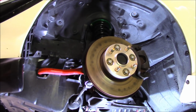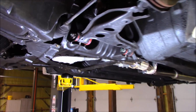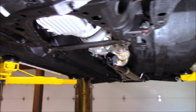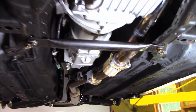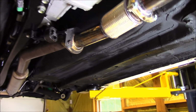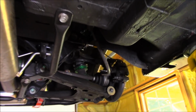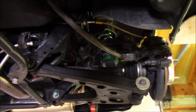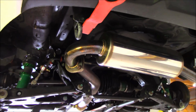Before I start pulling everything apart, I'm going to give you one quick shot here of the underbody. Now that I have a lift and appropriate lighting under here, you can see all the undercoating work, the powder coating work, all the fresh hardware. I'm really a stickler for clean underbodies, and that's been one of the things I've really enjoyed incorporating throughout all my builds, having everything restored and nice and fresh and clean underneath. It especially makes taking stuff off much more hassle free, and it looks nice. It looks nicer than it came out of the factory.